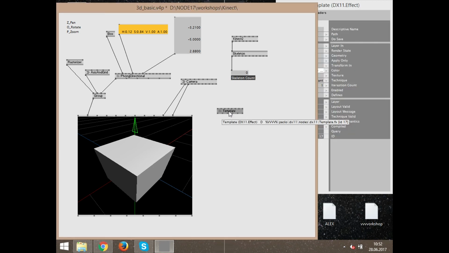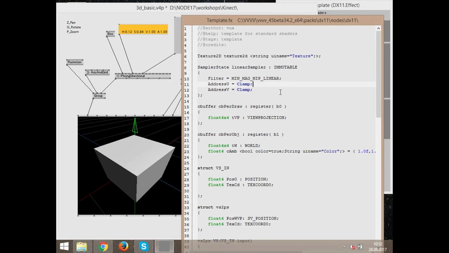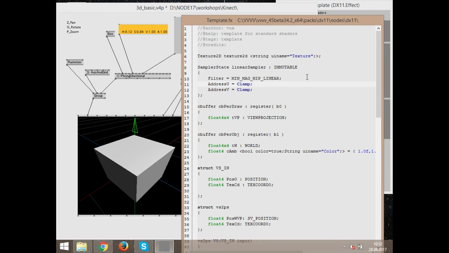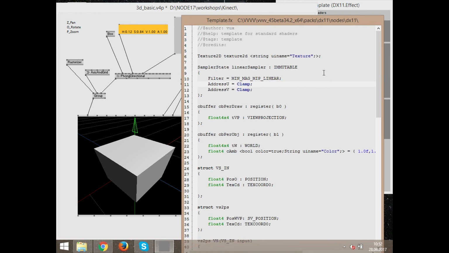If you want to take a look into the code, or you want to code the shader, you just right click onto the shader itself, and it's going to open the code window, whose syntax is based on HLSL, High-level shader language. If you want to learn how to do it, you can learn HLSL and implement these concepts directly.